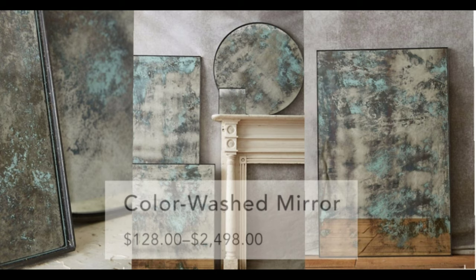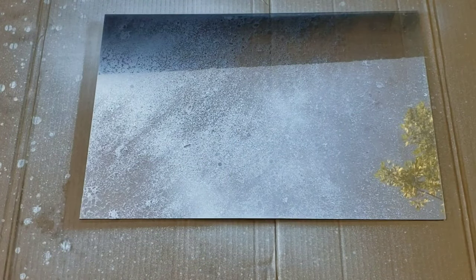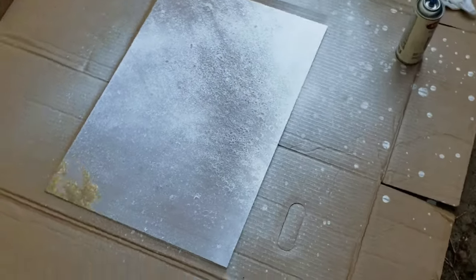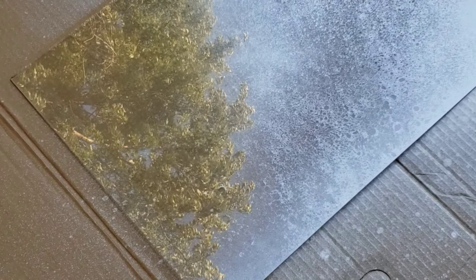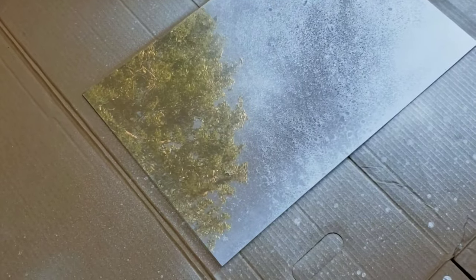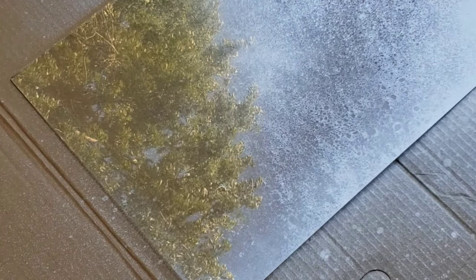Next, we'll go ahead and move on to the color-washed mirror. The color-washed mirror starts off pretty much the same as the floral-painted mirror. Really, the only difference is the color-washed mirror has a lot more of a wiped look. So I did a lot less blotting and a lot more wiping away of the vinegar water mixture when doing the mirrored finish on this one. And the other main difference is it obviously doesn't have any fabric or floral print.